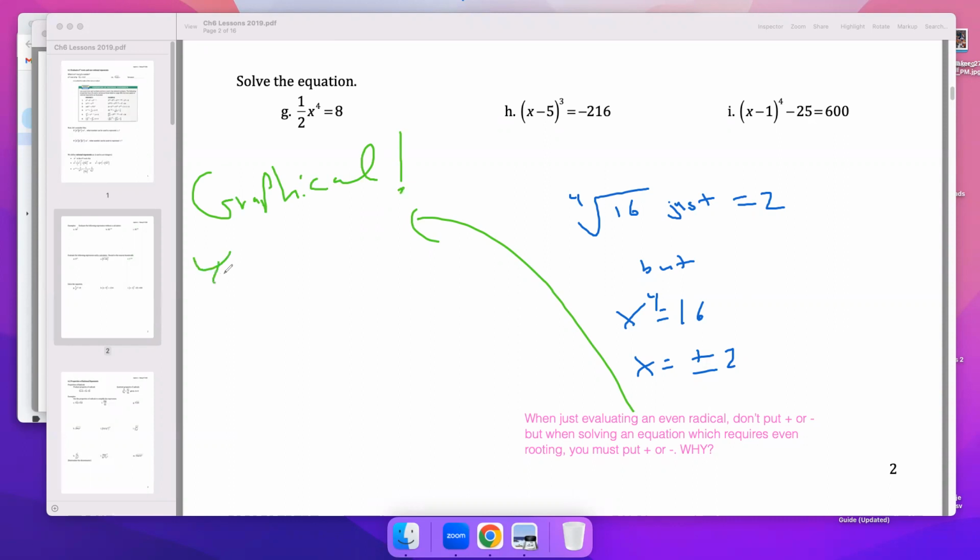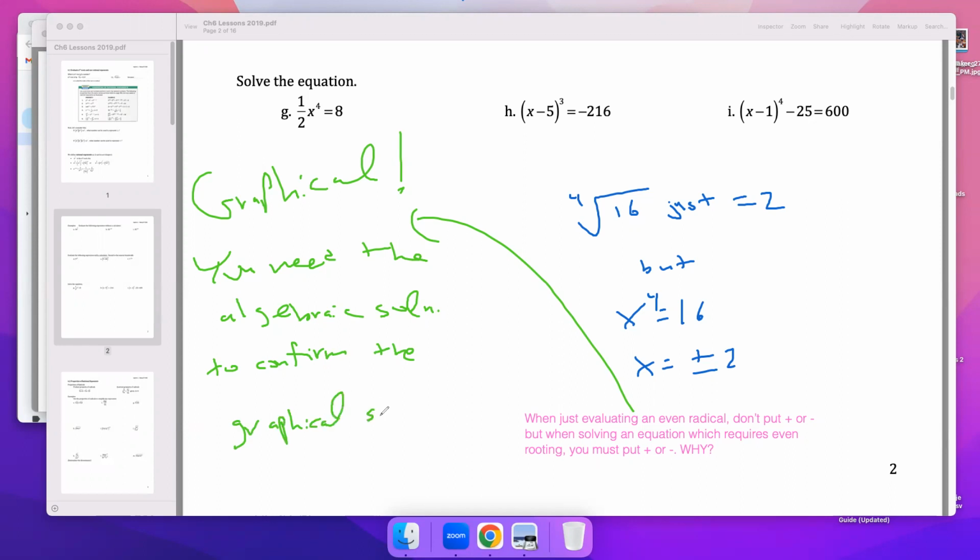What I mean by that, you need the algebraic solution to confirm the graphical solution. The one thing I said, I think from day one, I did that little Star Wars thing where we're learning all these different characters of Star Wars, have all these different equations to learn math. But really the big thing is helping you connect the graphical and the algebraic.